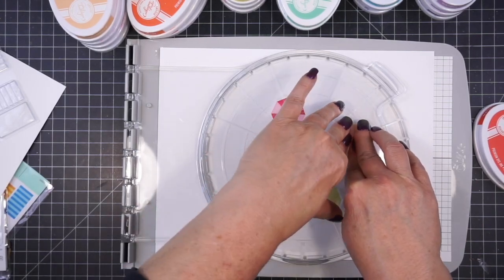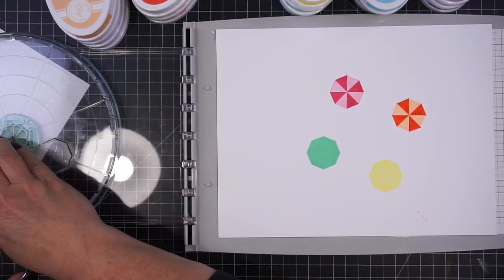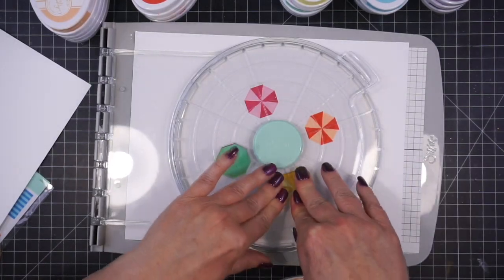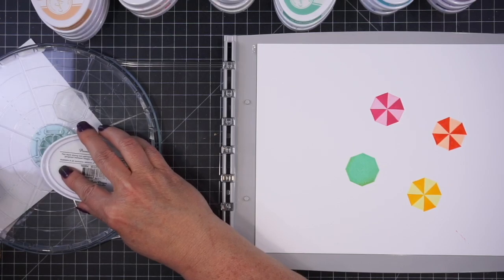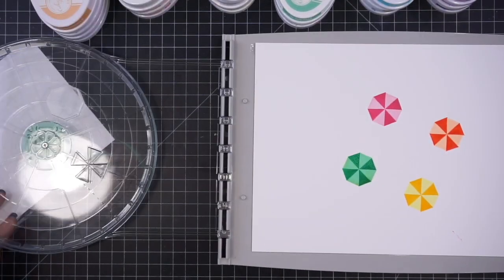How cute are these little umbrellas, and so easy with the stamp and spin tool. I have to say, I had a lot of fun using this. So just stamp those up, and then I move it 2 notches, and now green. And then I will remove the paper.